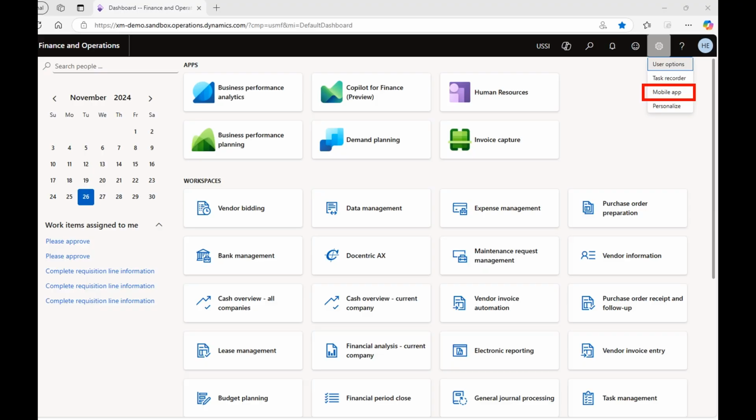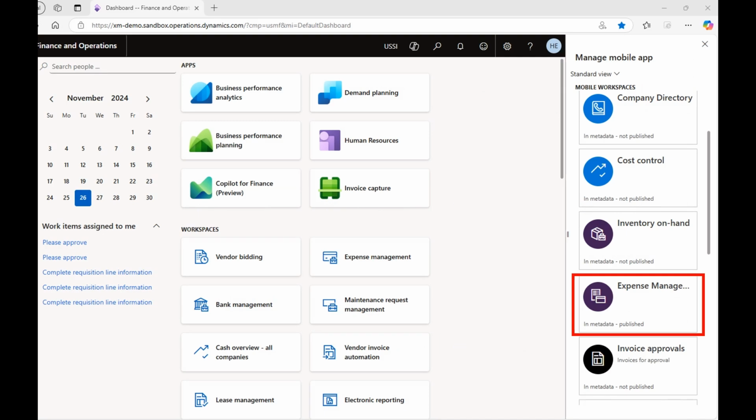Now I want to take you over to settings so we can talk about the mobile app. Employees can use the mobile app to conveniently submit expenses on the go, capture receipts, and extract relevant information from them using OCR technology, submit reports, and track the reimbursement status, all from their smartphones or tablets.